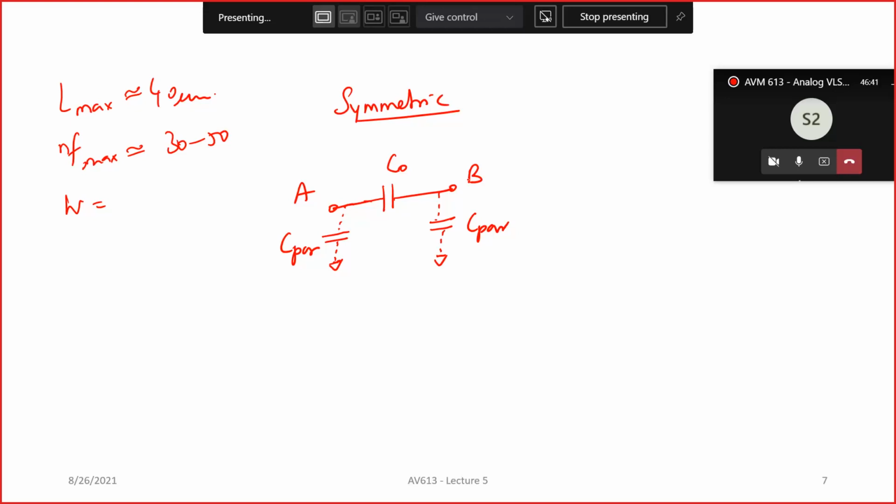All right. In the asymmetric case, what happens is one layer does not have any parasitic capacitance, and the other layer has a larger parasitic capacitance. Whichever port has that bottom full metal 1 layer sheet will have the full parasitic capacitance to ground, whereas your actual capacitance is C naught and the other terminal does not see this.